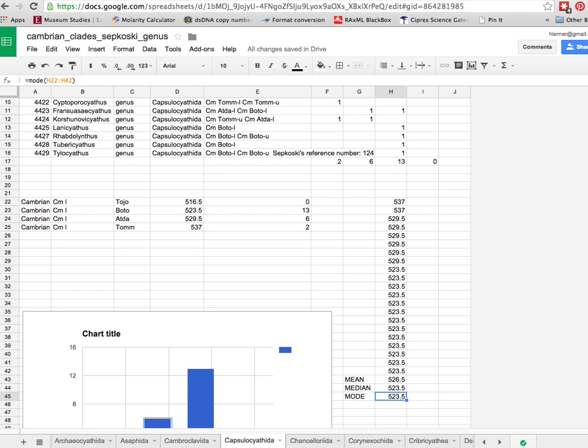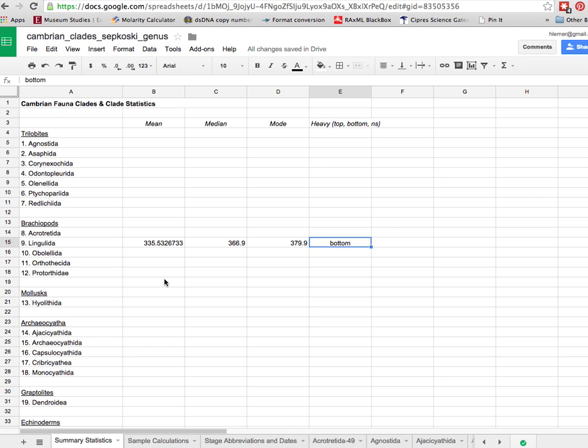So we can go back to these statistics at the beginning, summary statistics. We want to make sure we enter that here. I think this is what I was doing. And I think it was, mean was 526, something like that. Median was 523.5 or something like that. And then we thought that this was a, let's see, top heavy. There we go. So it looks like we're done for that one.